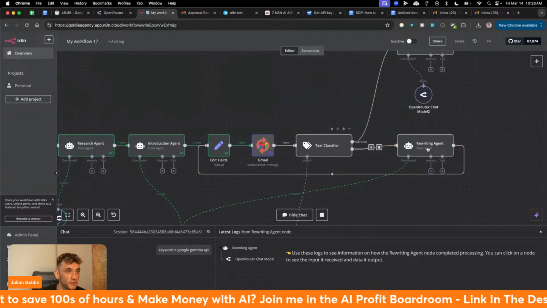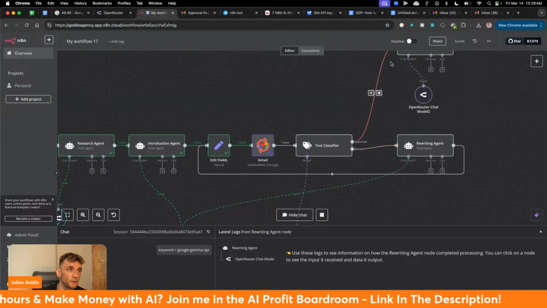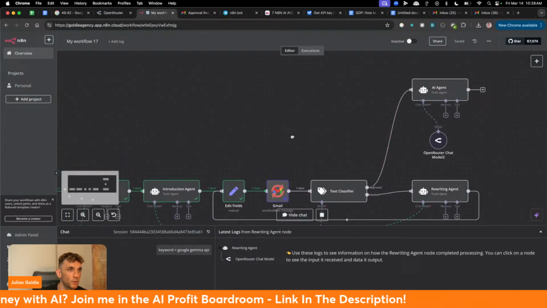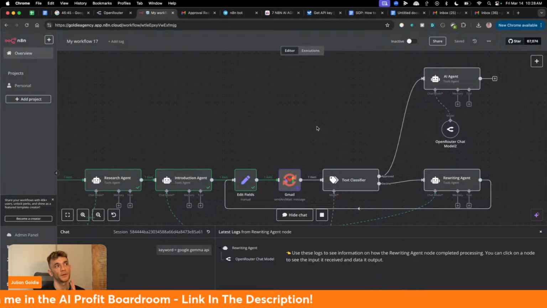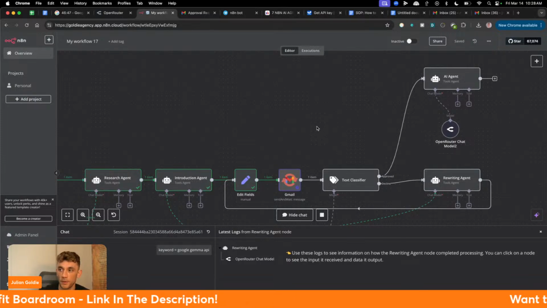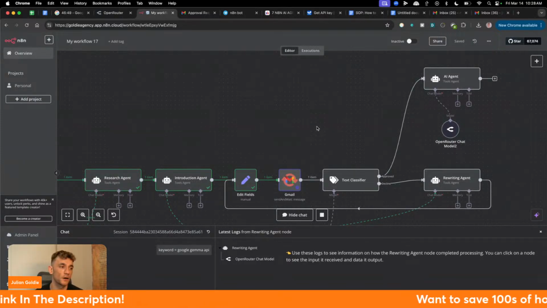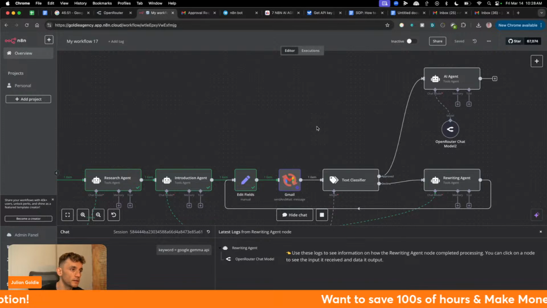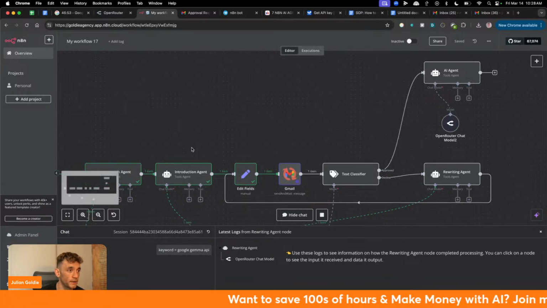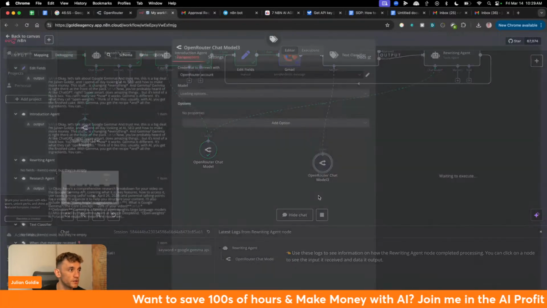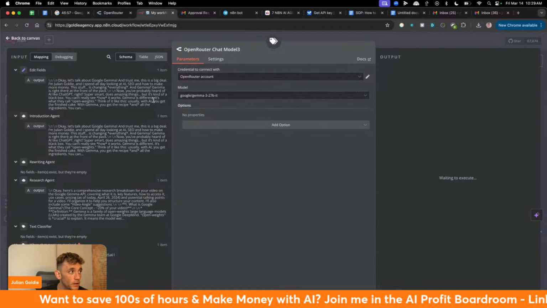So if it gets declined, it goes up here. If it gets approved, it goes up here. And so you can fork these one-click AI agents so that if you need to approve certain parts of the process or say, yeah, this is good to go or this is bad, then you can easily do that using Gemma, right? And the whole process here is using Gemma directly. Again, just want to be 100% clear here.